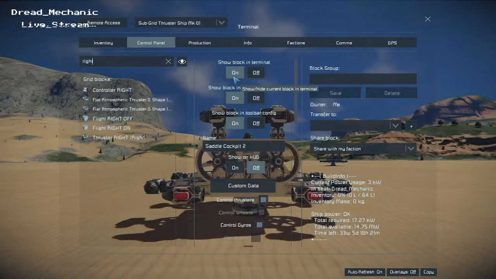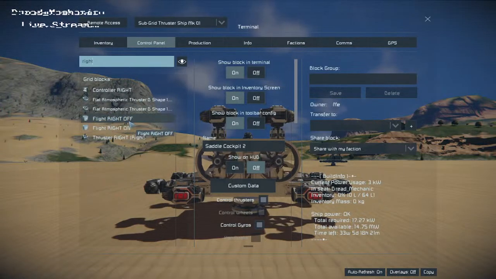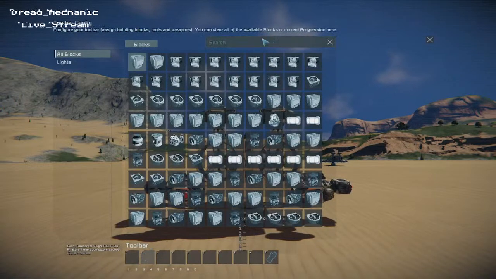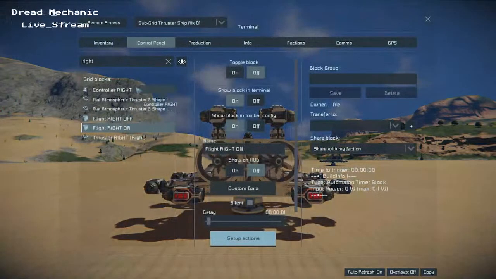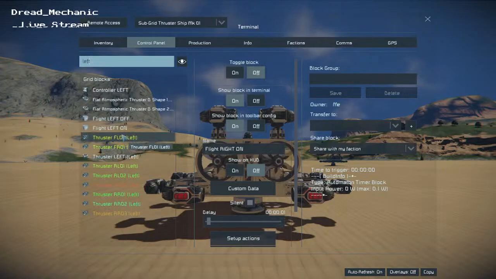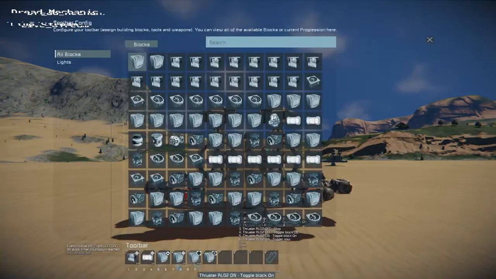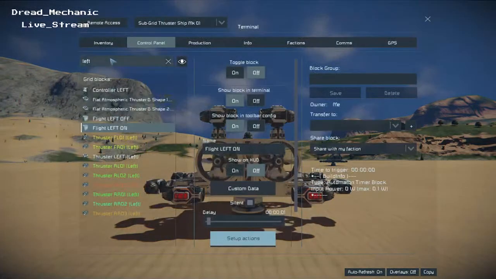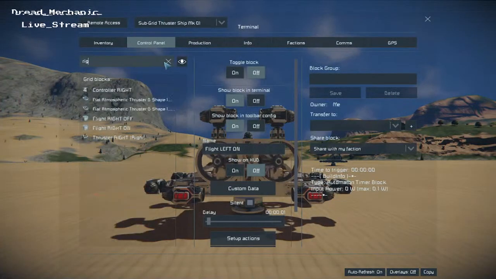So, we need to tie that into our right controls. So, what did we do when we went left? Left on, we went controller off, light off, everything else off. So, right.